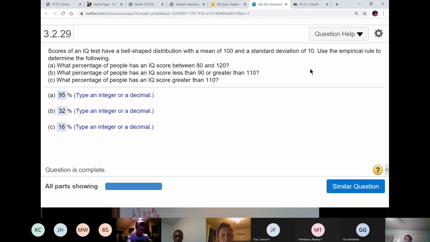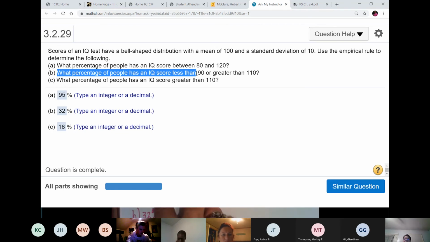So when you said that we add the percentages up, that's the percentages that are on the empirical rule chart. Yeah, and you have to do it like right here. You have to read the question. What did B say? Said less than 90. Less than 90 and greater than what? 110. So you got to add that up. And then it said greater than 110. So that's just this side. Add those three up. You got to read your number line and then shade in whatever you're doing so you know what you're doing. Let's do another one.